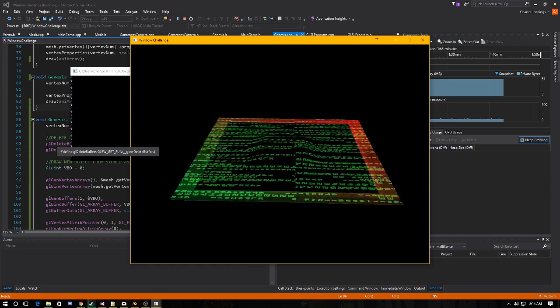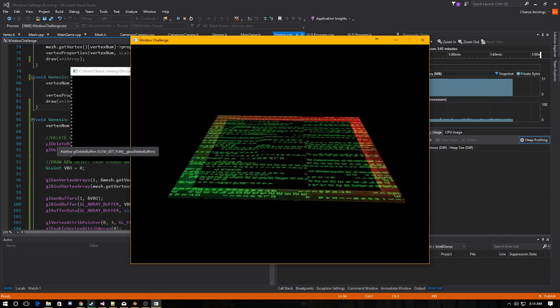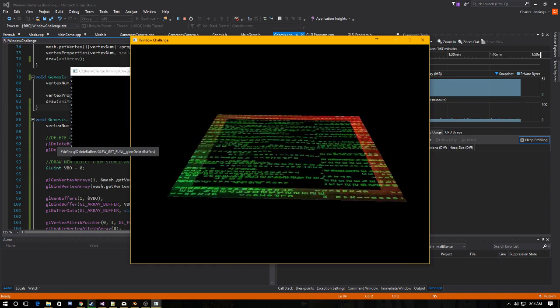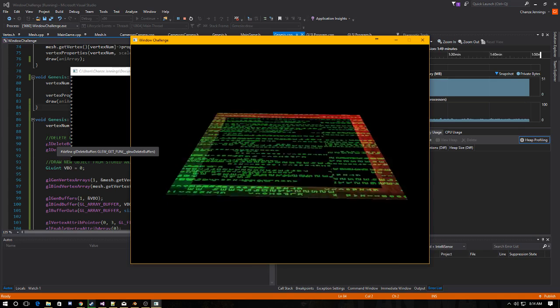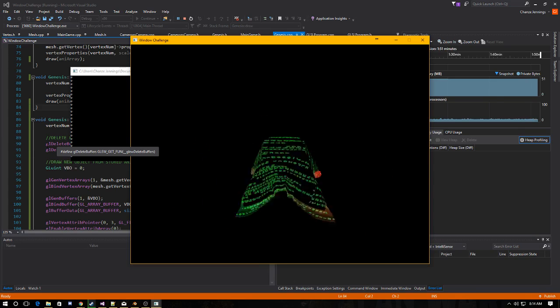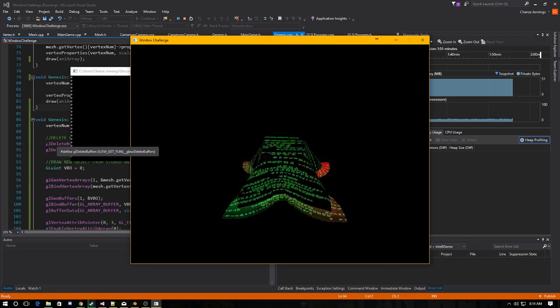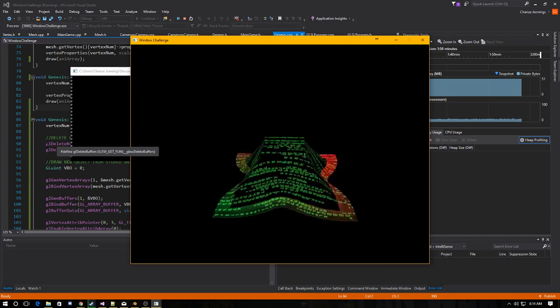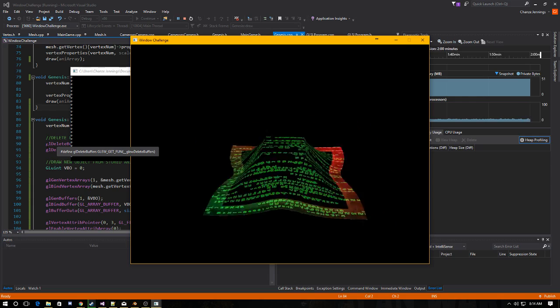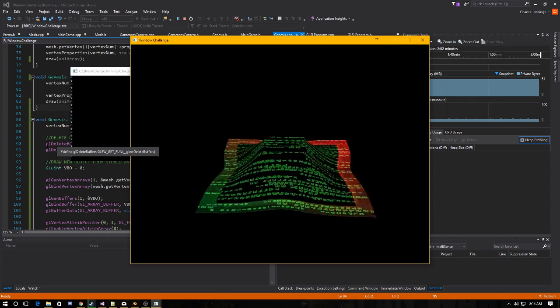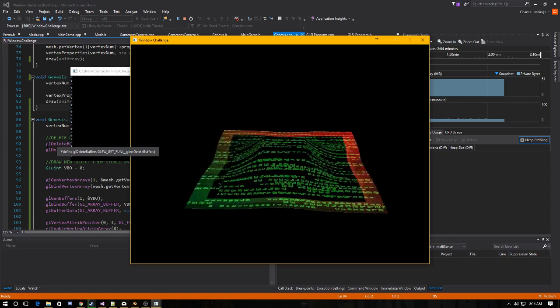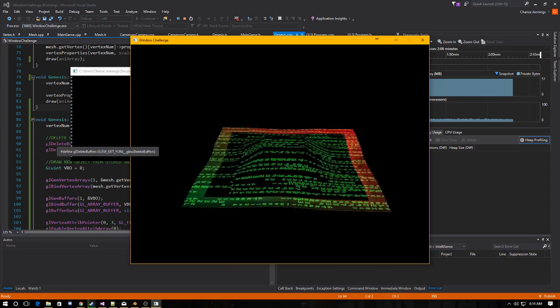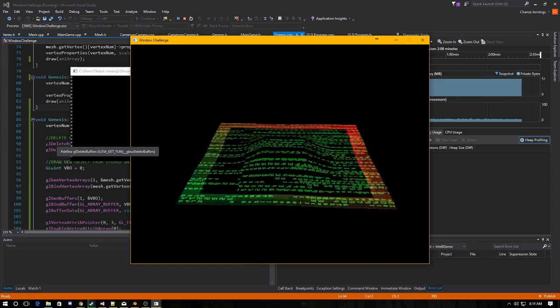Whereas here I'm actually creating a whole new buffer with a whole new set of data. So I should just delete that buffer entirely and then delete the vertex array, and then add the data that I want. And it looks like that's what the problem was. So definitely delete the buffers.